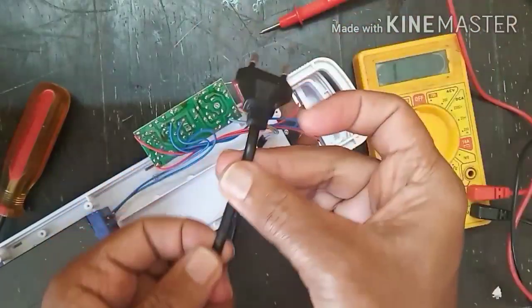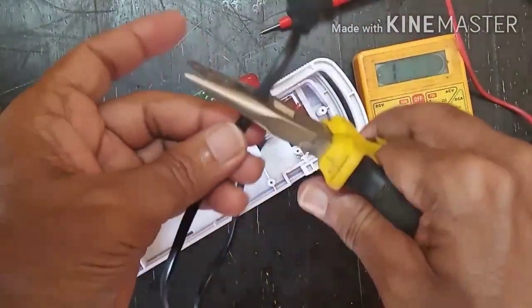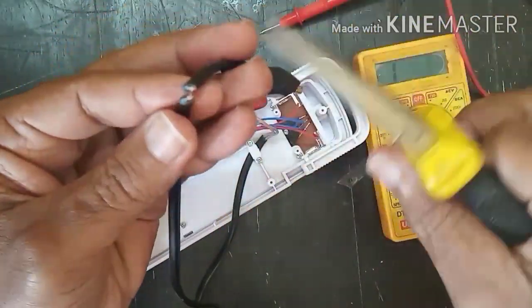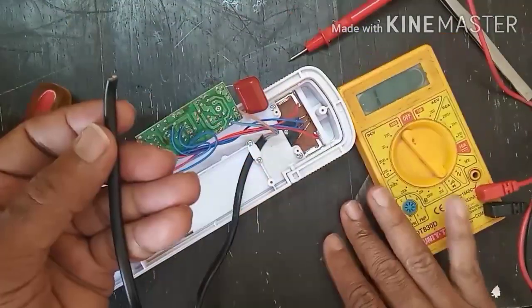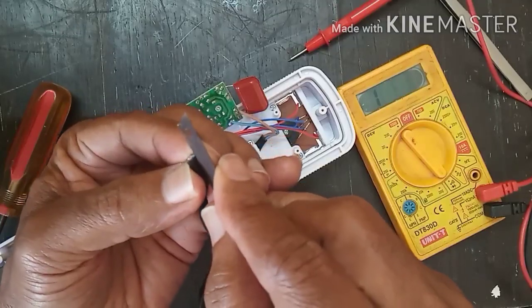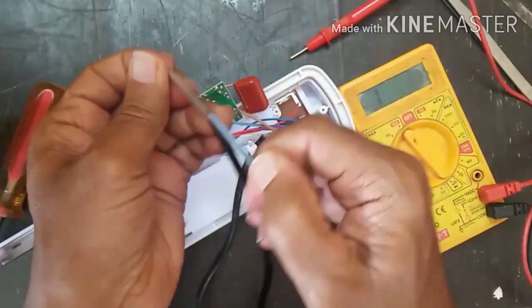So first we need to cut this plug, because most of the time this plug will be defective. We need to change this plug and it will start working. First I will cut this plug and then I will scrape this wire with a blade and peel the sleeve of the wire.